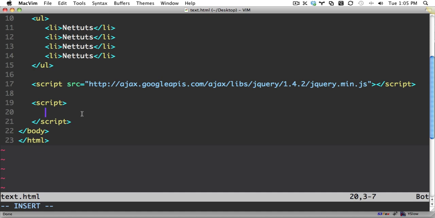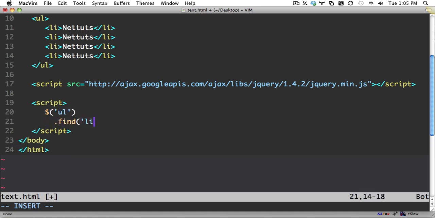Okay, so the first thing we want to do, mostly trivial, is filter through the list items and replace the text of each list item with the current value plus maybe its current index in the wrapped set. At first glance, pre 1.4, and post 1.4 actually, we'd use the each method. So we'd get the unordered list, being very general here, there's only one on the page, so that's fine.